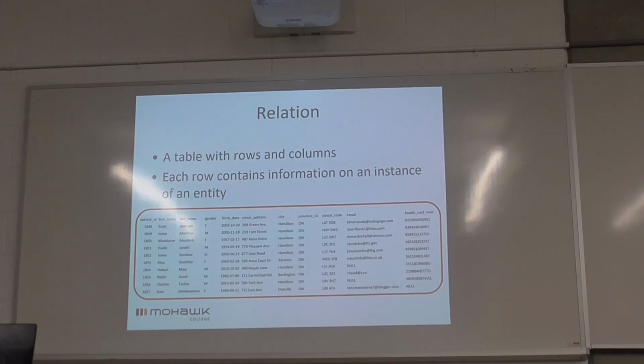So entity, for those of you, we kind of introduced the idea of an entity last time, but if that concept is not yet solidified, what an entity is, it's the thing that you're trying to track with the table, right? A lot of the time, it will just be the table's name, right? You name the table after the thing you're trying to track. This is the patient's table. So, patient is the entity we are trying to track with this table. Does this make sense so far? So far, so good? Any questions? Okay, good.